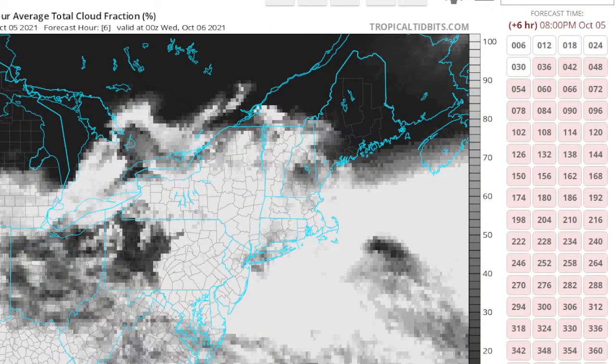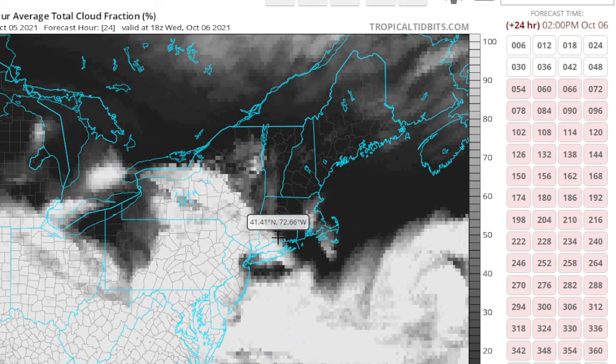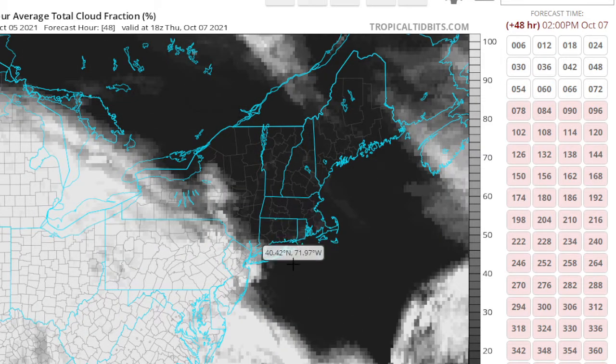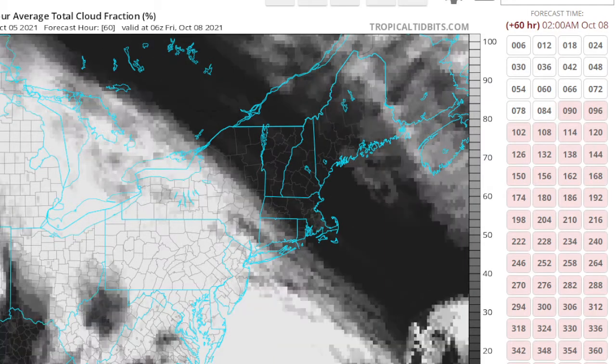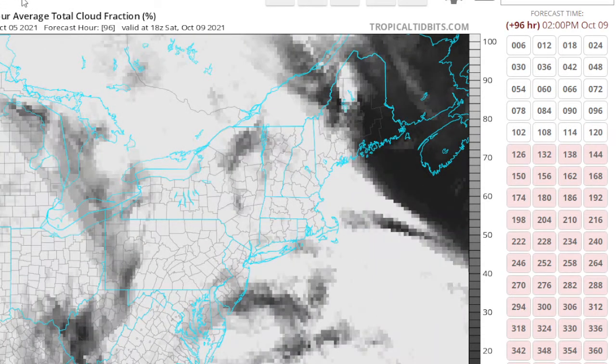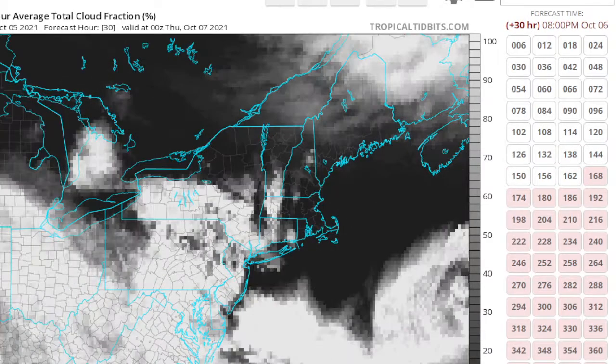And looking at the GFS first, you can see it's trying to build some of that clear air now. Doesn't quite make it to Long Island. We may have to wait till Thursday, and then maybe it'll have a better chance of making it to Long Island, bring us clear weather. Sorry, Jersey, you're probably not going to get into that. And then the clouds kind of roll back. You can see this front kind of moving back toward us on Friday, bringing more clouds, and then we'll have more clouds for the weekend again coming in. I'm not going to go beyond that.